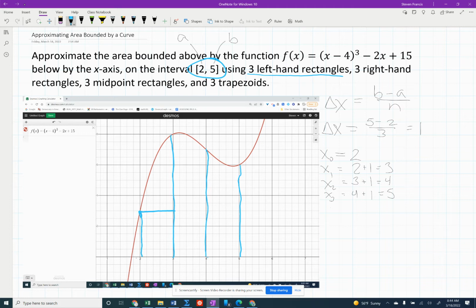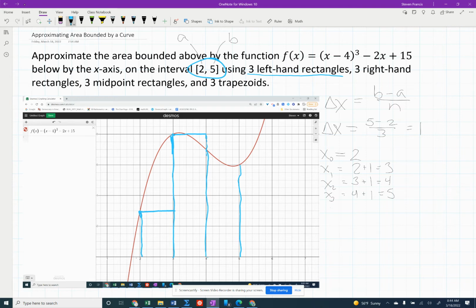I'm going to go over the next subinterval from 3 to 4, go to the left-hand endpoint, and trace up until you hit the curve. Now you can see I didn't draw the vertical line very well. It should be on this line right here. And then I'm going to draw from left to right all the way to the next endpoint. Now notice that this line didn't go up high enough, but that's okay. I can just extend that a little bit like this.